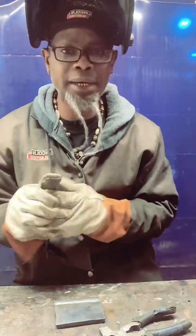No, this is not stainless, fam. This is just a piece of steel. I don't have any stainless, but once I get some stainless or some aluminum, I'm gonna do some on stainless and aluminum.